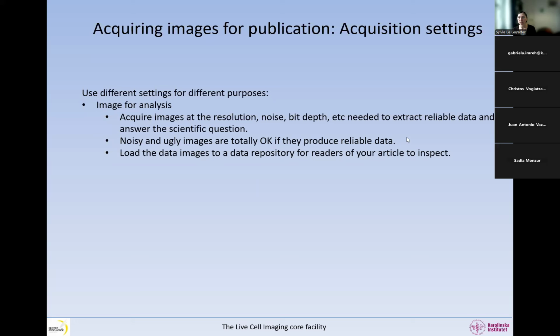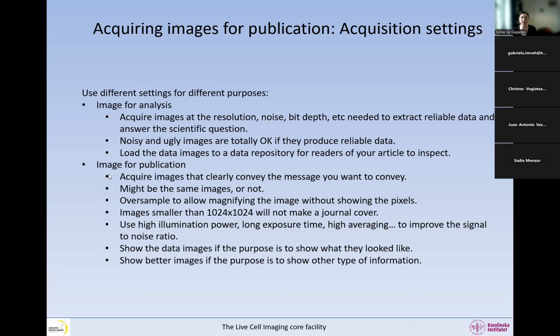As long as they produce reliable data. Now, if you want to put such an image in an article, it may not show your point, because maybe it's too noisy, you can hardly see anything. So there's no point in putting that type of image in the article. We have a different goal when we publish an image in the article. We want to show something. So then the image has to be acquired differently. The images that you acquire for your image analysis, you will load them to a data repository, so that readers who read your article and want to access the original data have access to it there. So load your images into a data repository for the community to use as well. But for the images that you actually want to publish in the figures of an article, you need to ask yourself, what message do I want to convey with this image? And you acquire them to show your message. So the goal is not the same.